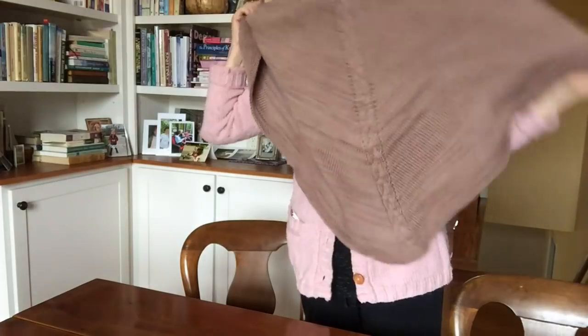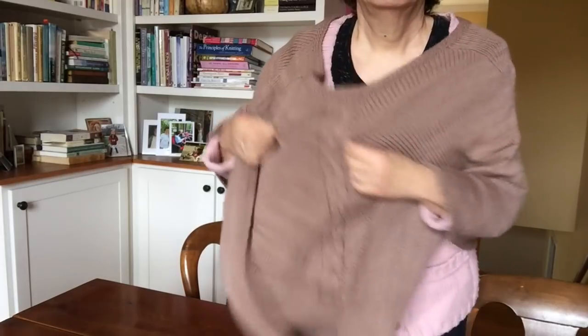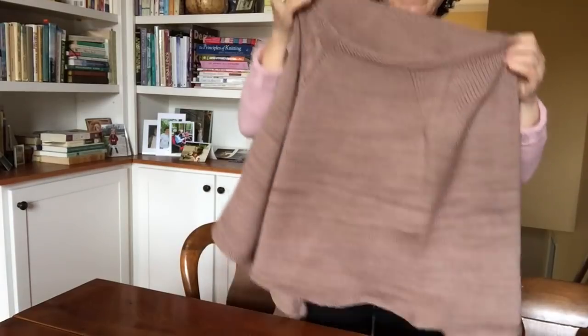I'll put it on — why not! There are two versions: a wide neck and a higher neck, and I did the wide neck just for ease of getting it on and off. I used three and a half 100-gram skeins of the Phoebe, which is a DK weight. This also has shoulder shaping much like a raglan sweater, top down, so it stays on nicely. I've made this before for myself — my daughter-in-law saw it and really wanted one. I have enough sweaters made out of Phoebe that I know it'll wear really well.